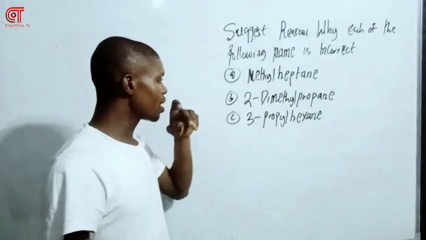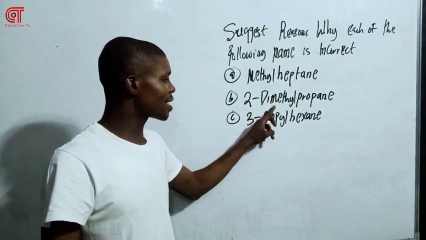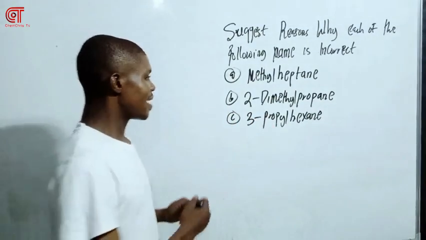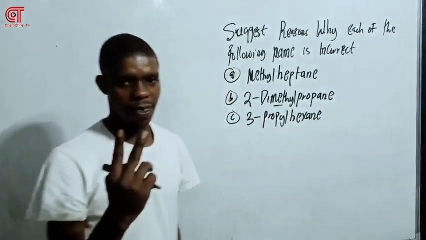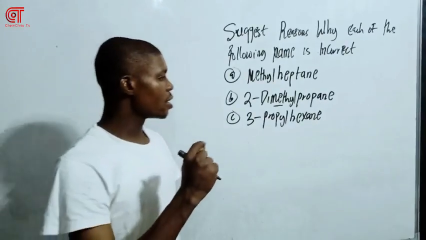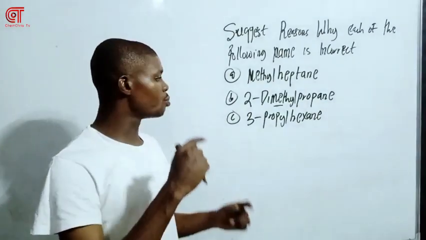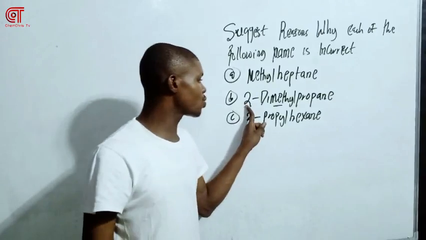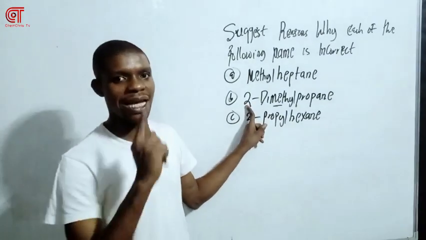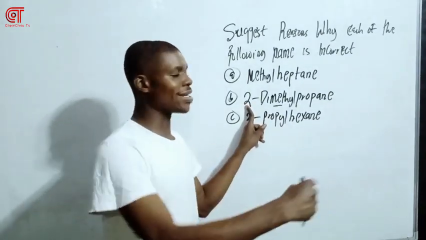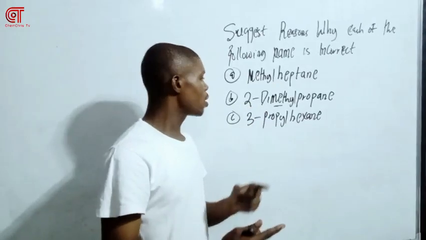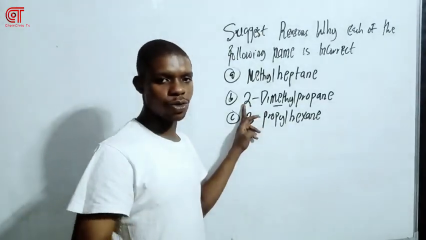Let me tell you what the second one here says. 2-dimethylpropane. Now when you say dimethyl, that is the position that is going to be 2-methyl group. You get? So when you say 2-dimethylpropane, that is methyl twice. Do you get that? And the position also must be included. This 2 is for only one of the methyl. The position of the other methyl is not included.